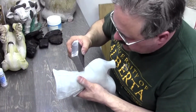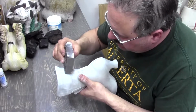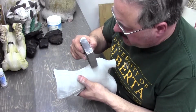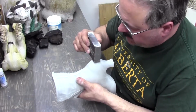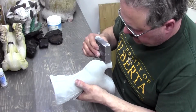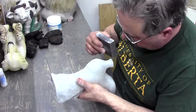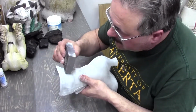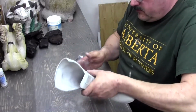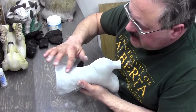So now you can, as well as with the sandpaper, do a little bit of the fettling knife work. I'm just taking this seam off at the back of the boot here. It does just work in a circular motion here. It does much the same work as the fettling knife would. It's not nearly as precise though, but it does get rid of the seam there as well. So that's working out not too bad there. That seam is almost invisible now.